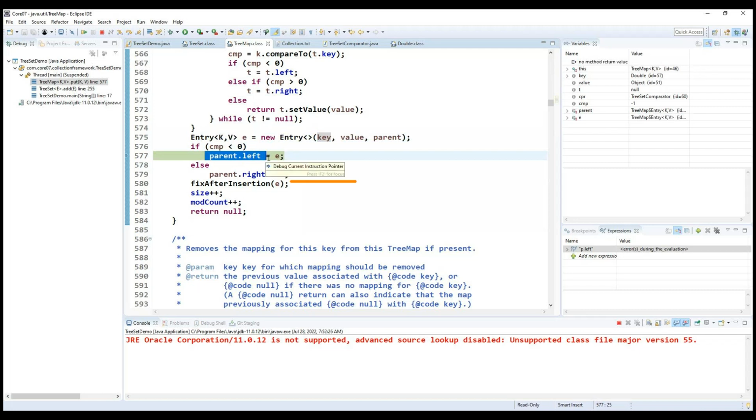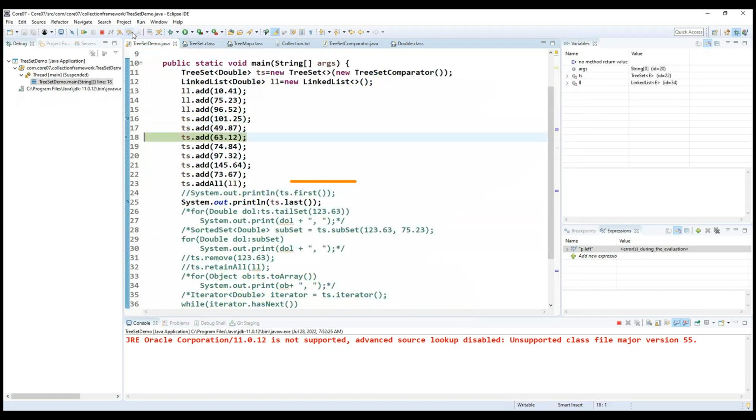Parent dot left, the parent is 101, and we set parent dot left as E, which is the 49 record. After setting this, size increases, mod count increases, and we go back returning null.